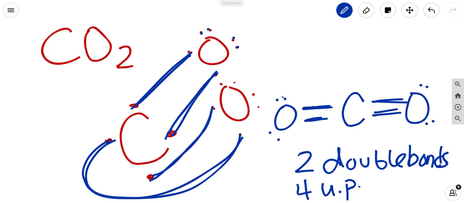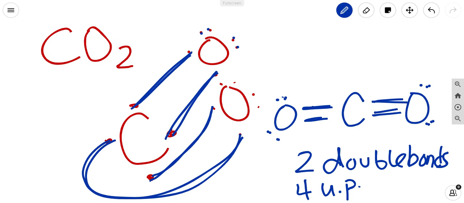So carbon dioxide, if you were to take a look at it, it's what we call a linear molecule. It likes to exist in a straight line because these valence electrons are trying to get away from these valence electrons, and these guys over here don't want to be close to anything as well. So they push that molecule into a straight line.